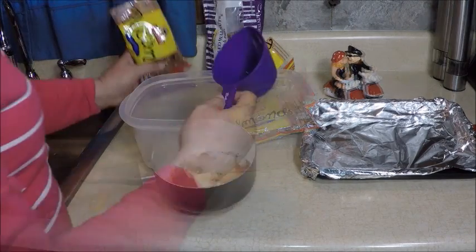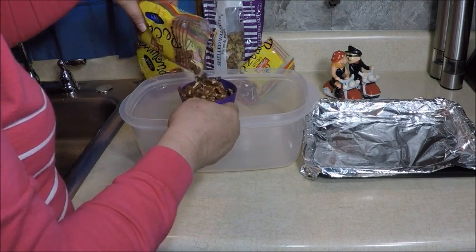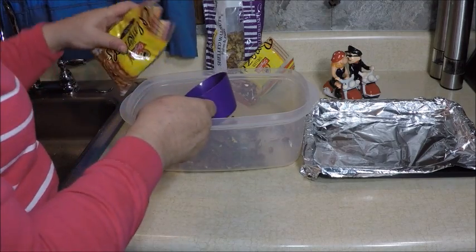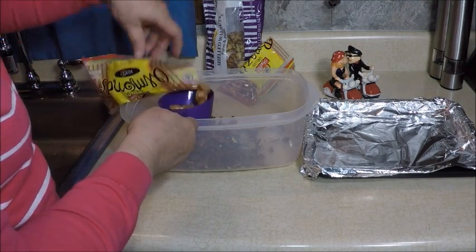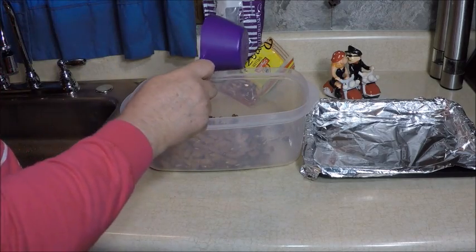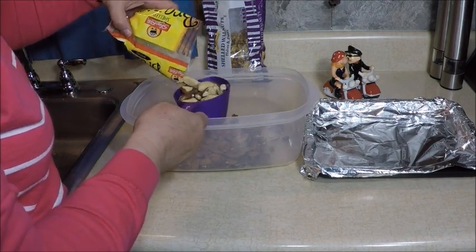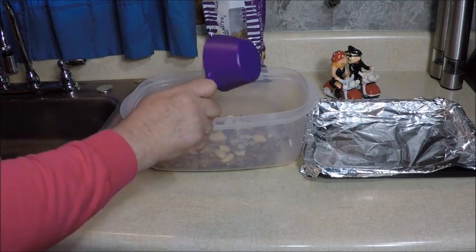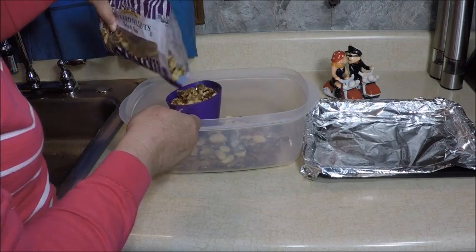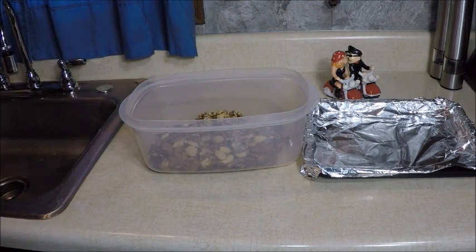I'll be right back. While the butter's melting, we're going to add about a cup of each one of these kinds of nuts to this container. So we got almonds, pecans, and Brazil nuts. You don't always run into these in the store like this. Everybody loves walnuts, right? Okay, let's get the topping.